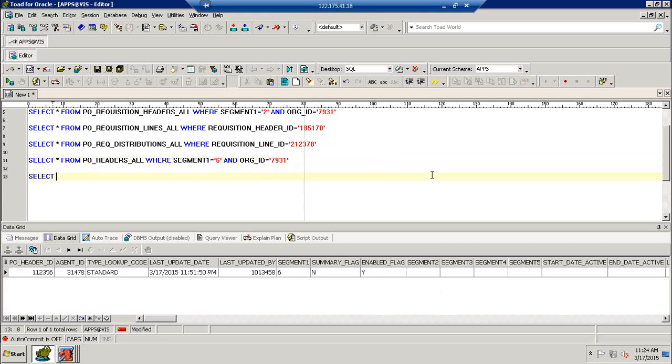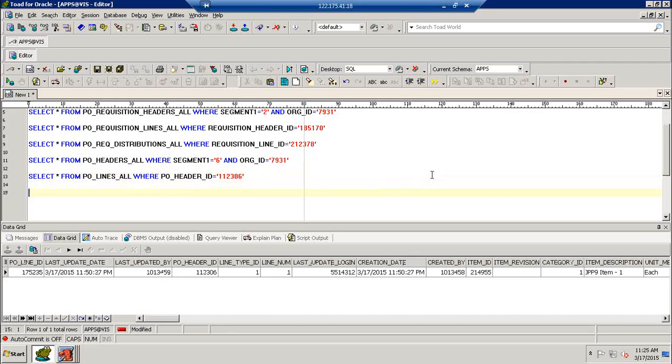Next we go for PO lines all where PO header ID equal to 112306. Next, to find the shipments, PO line locations all where PO line ID equal to 175235.